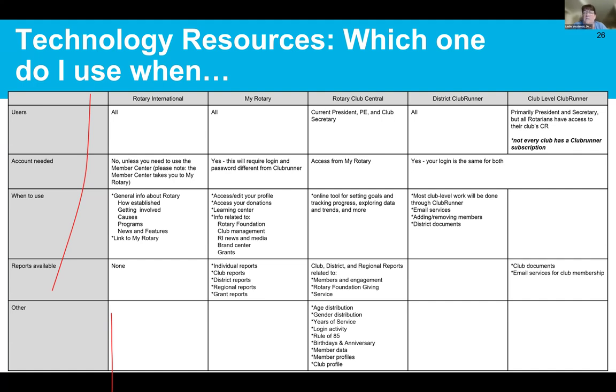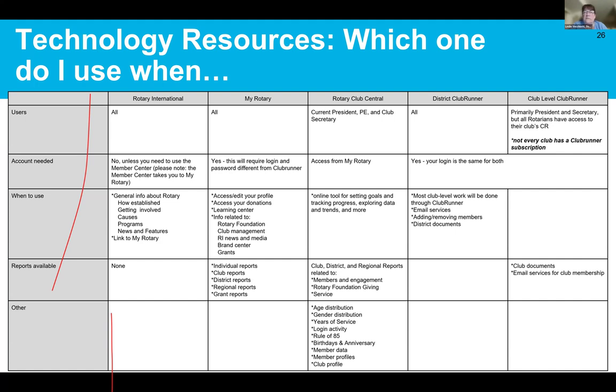One of the ones that I love is going to reports and then clicking on member data, and I can make up lists of all sorts of different information. If I want just my members and their phone numbers, I can click on members and phone numbers, and it'll generate that particular list. There are all sorts of reports that you can do.